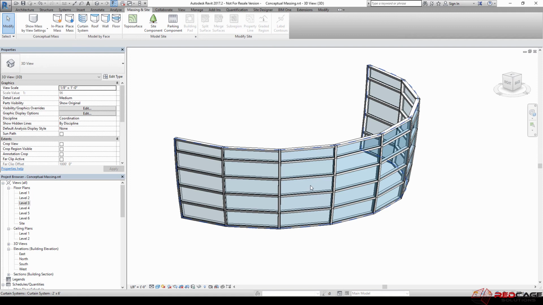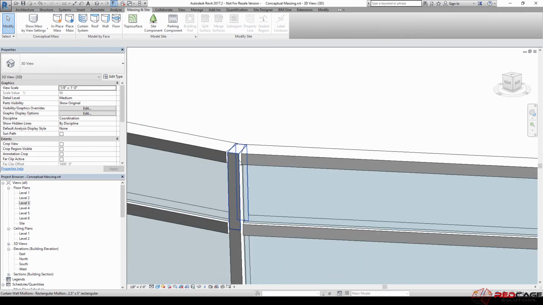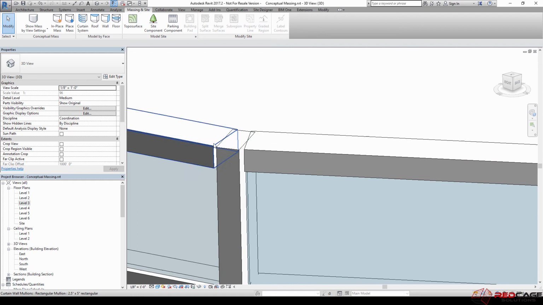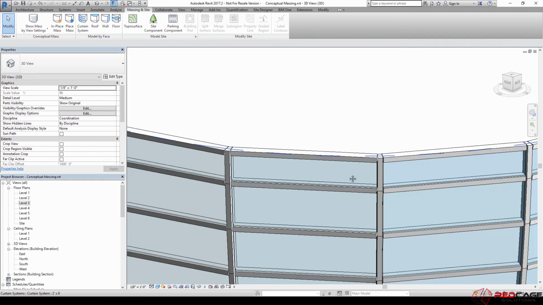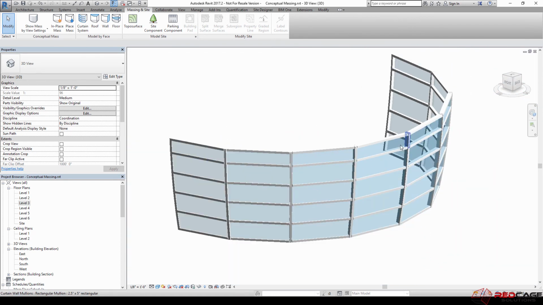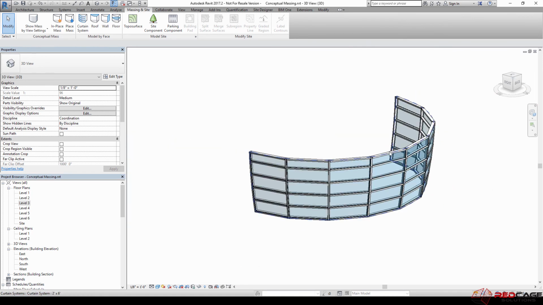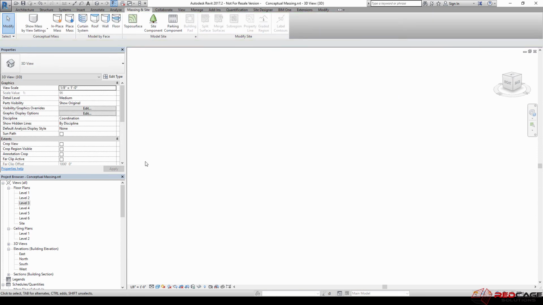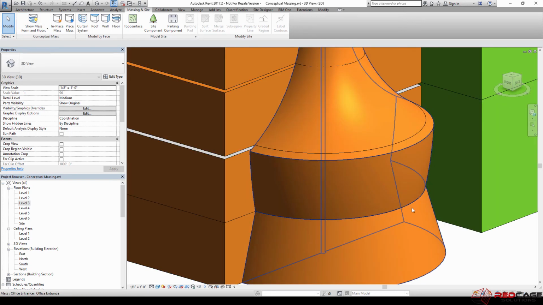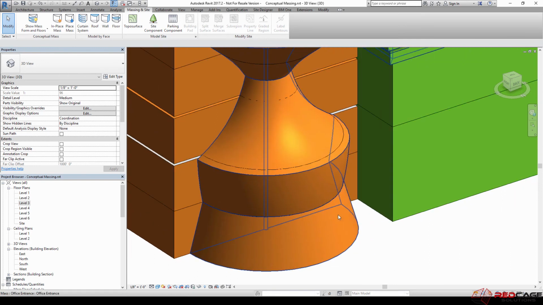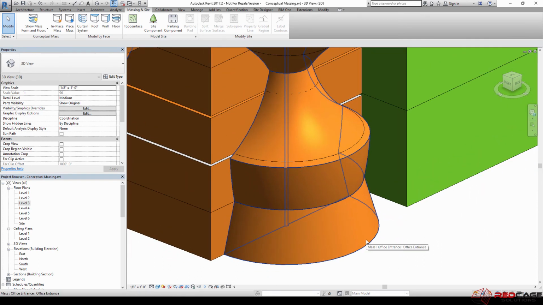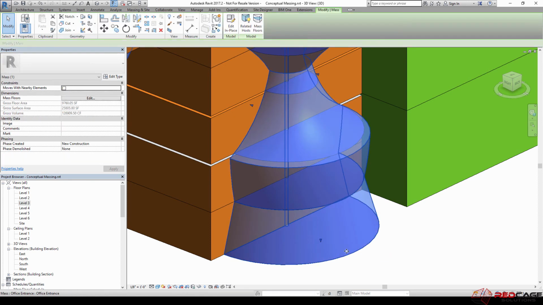Now what's unfortunate about this, okay, is that when you come into your mullions, you're going to see these strange overlaps, and the join conditions aren't that great. So you can use a curtain system to get a rough idea, but if you want to really make it right, then what you have to do is kind of get into divided surfaces and maybe adaptive components. So now we're starting to get into a little bit darker territory, but it's fun, it's cool. So let's check it out. We'll take a look at this divided surface here quick, see if we can't expose some of these features.